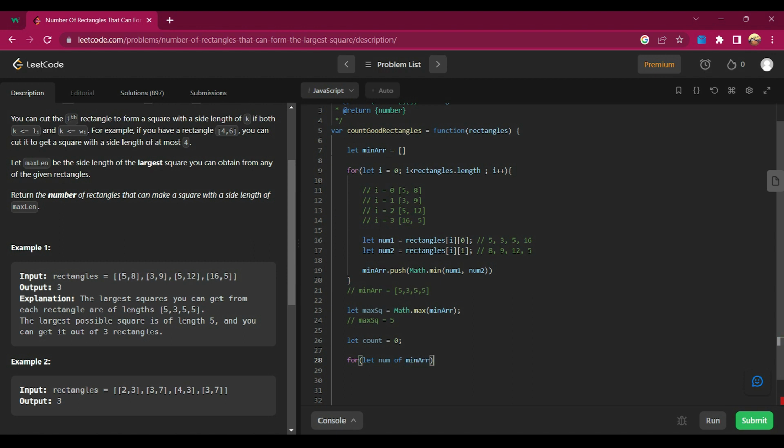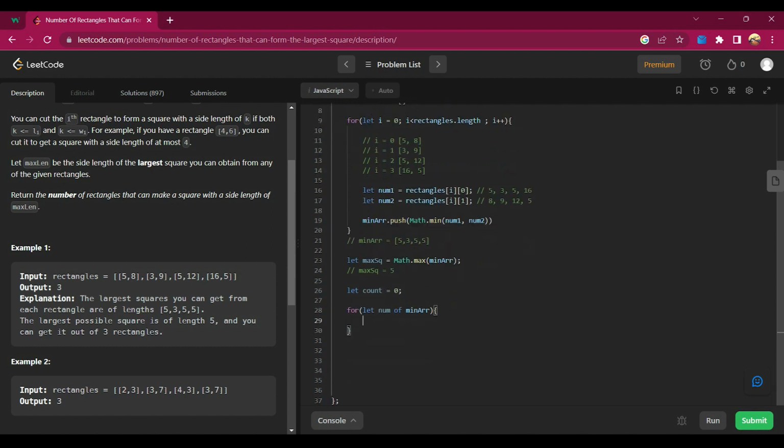All right, in this array I am just checking this value, so this num would be 5 3 5 5 5.